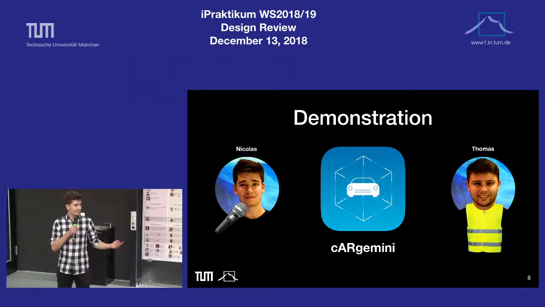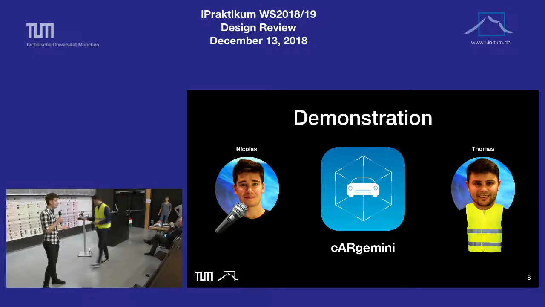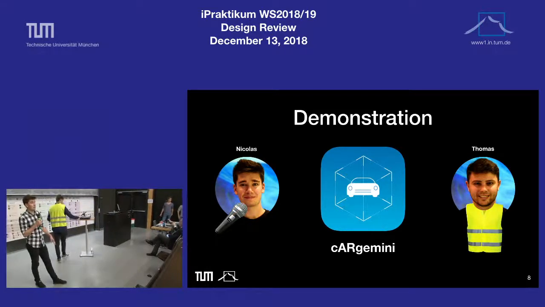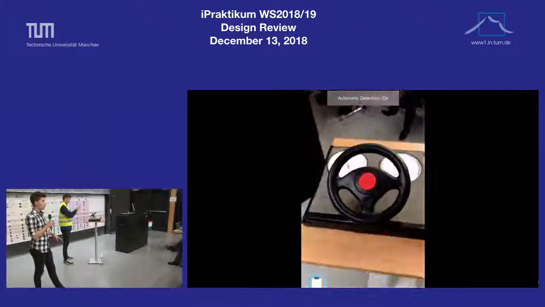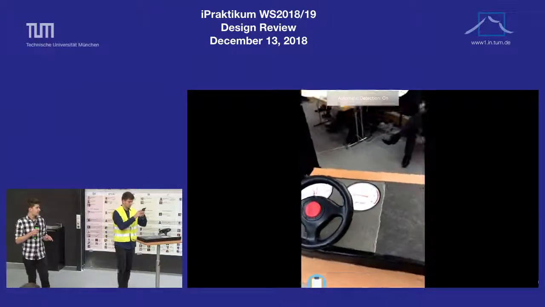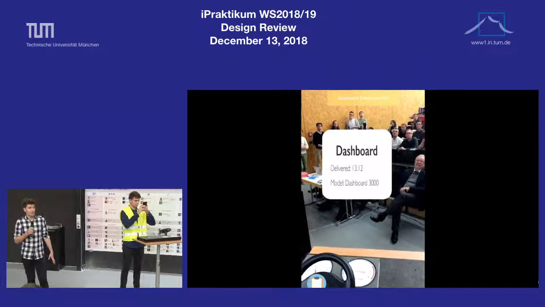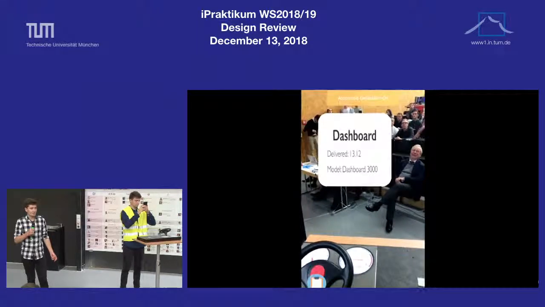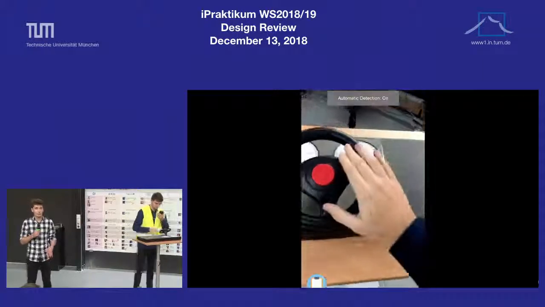This is Thomas, quality inspector at our assembly line. He just received a new car and wants to find out its type and model. So he opens the Capgemini app and scans the car part. In our case, a really realistic looking dashboard. Within an augmented reality session, the car part is recognized and displayed. Now that Thomas knows which car is in front of him, he can start looking for manufacturing errors.